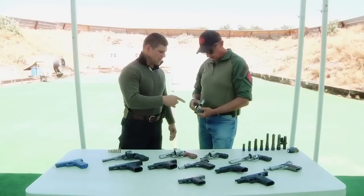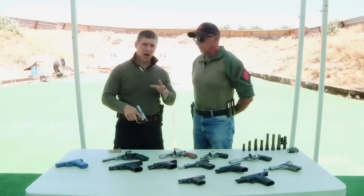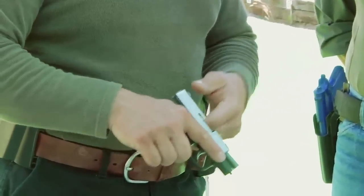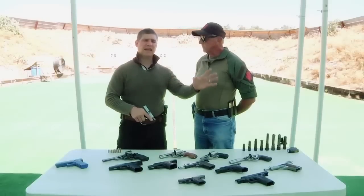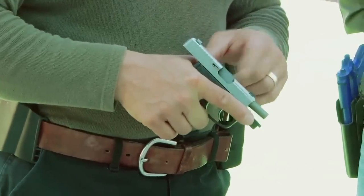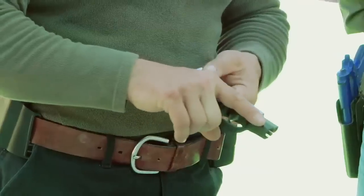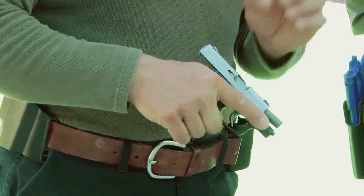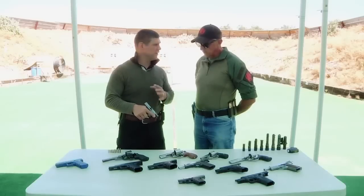Yes. Something else I wanted to say, Rudy, about this little 380. There are a lot of 380s on the market now. It's a popular, trendy caliber. Yeah. There are a lot of 380s out there where you couldn't hit a paper plate at 10 yards, even with deliberate fire. This little CAR P380, and I have no connection with their company, but I like their guns because they're well made. I can consistently shoot a man-sized target at 100 yards with it.